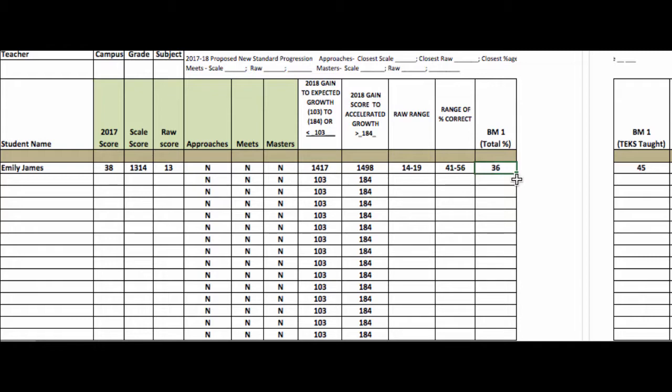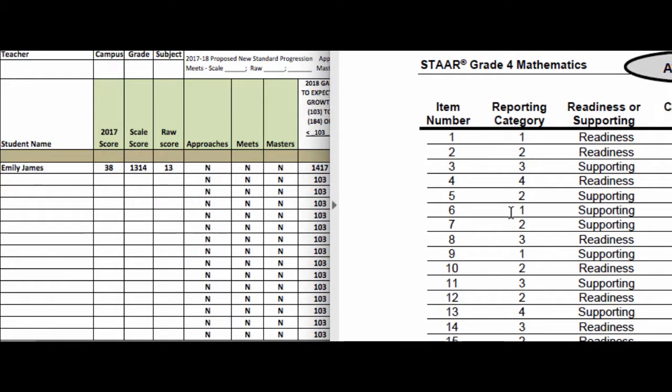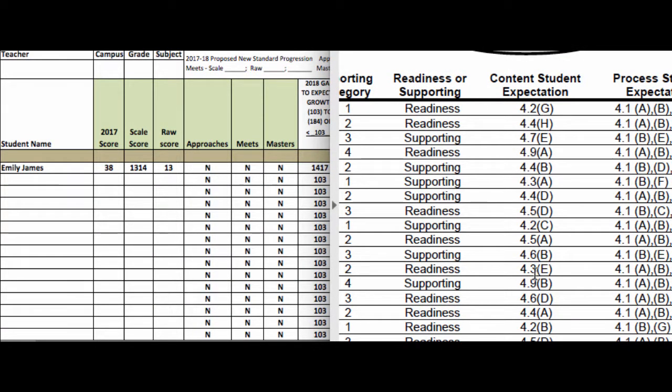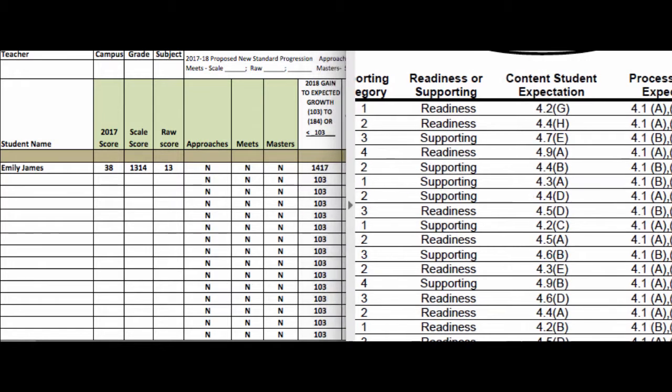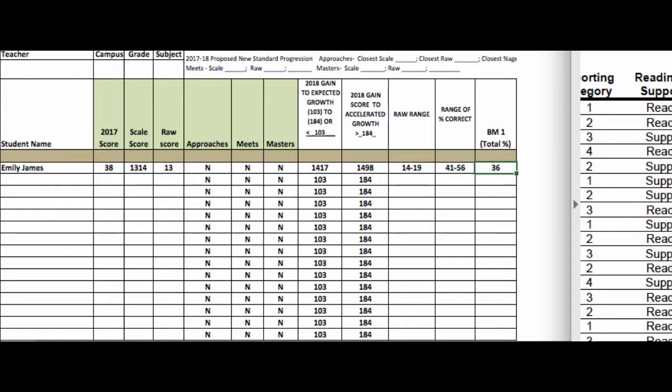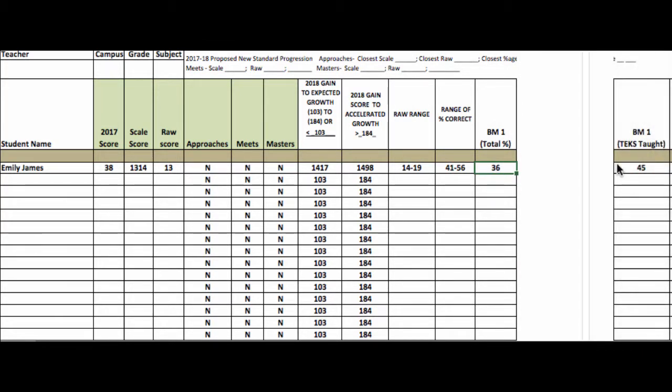Then you need to look at the answer key that I've sent you and look at your TEKS taught right here and pull which TEKS you have taught and assessed with confidence. That way you have a clear indication of what your data is from what you've taught from this benchmark.